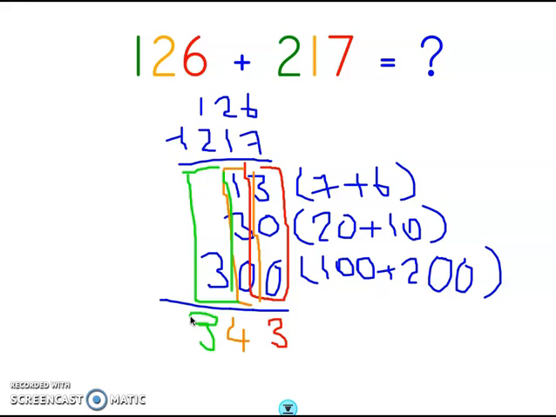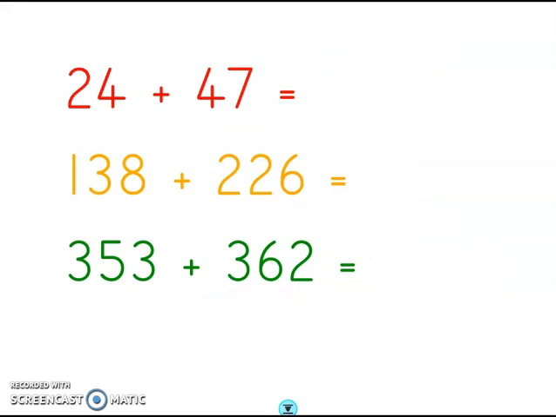Now I'm going to set you a challenge for this one. So I'm going to give you a couple of number sentences. I want you to use both the base 10 and the expanded form of column method to try and solve these, focusing on just regrouping from one column. So here's 3 number sentences for you. So we're starting off with our red, just a 2-digit number plus a 2-digit number, something we can probably use a number line to solve, but I want you to use your base 10 methods to actually solve this.